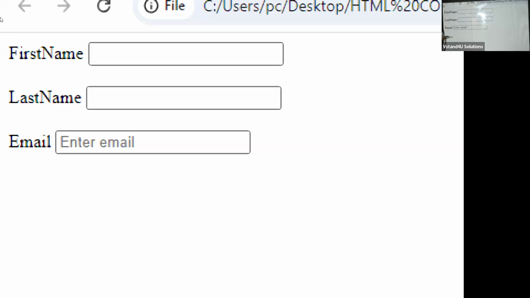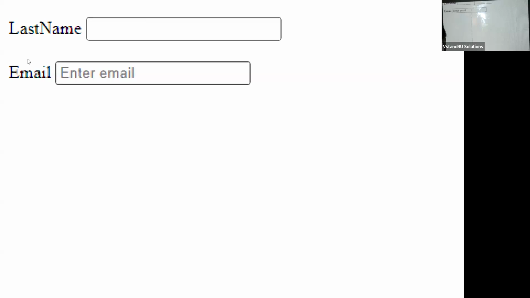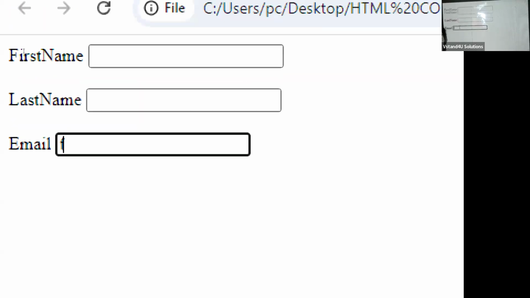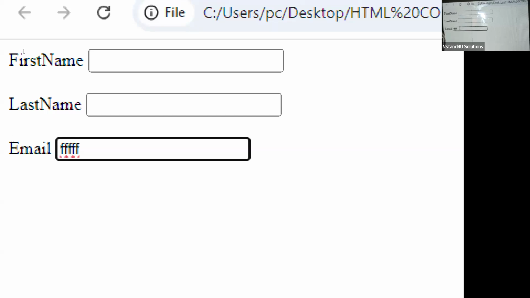Yes or no? After that, if I want the placeholder, something to be typed like this, see, as soon as I enter something, it vanishes. Let me remove this again. I am getting it. So for this, what attribute will you be using? You will be using something called placeholder. Clear? Any doubt? Ma'am, for last name also I want to give. If you want, you use placeholder and then give it.